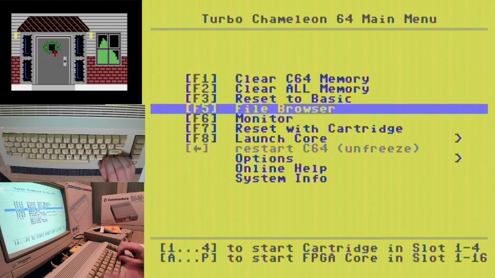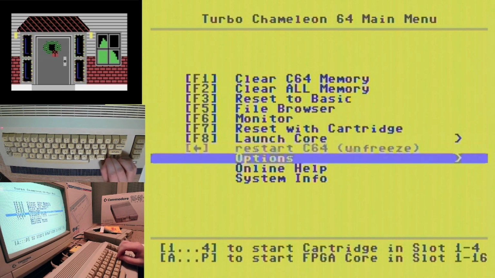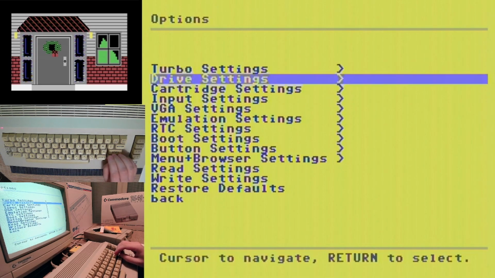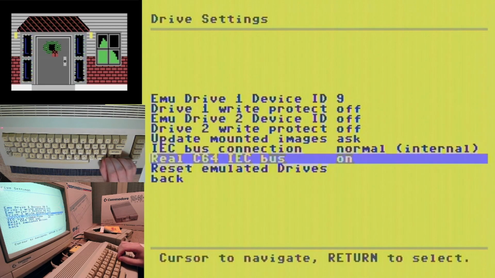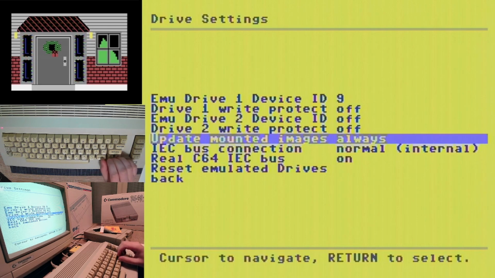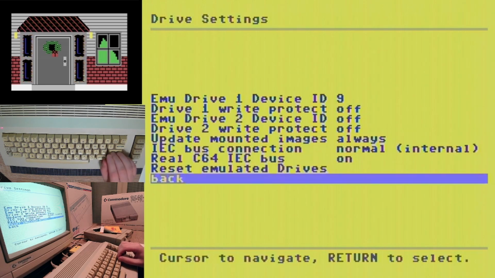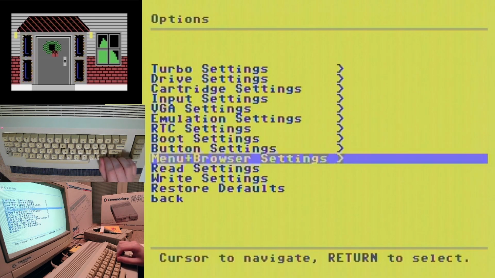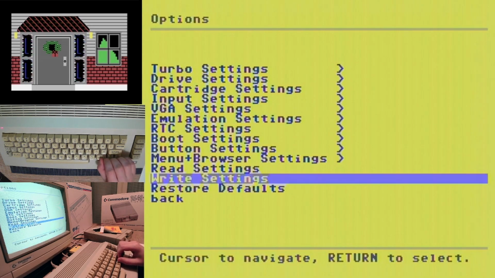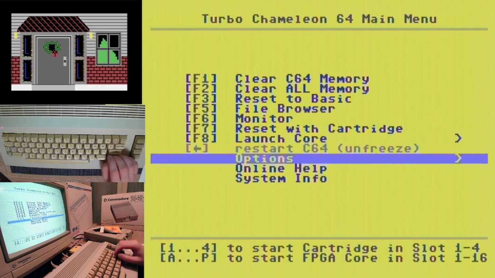And somehow I think I should be able to create a writable drive. Settings, emulate 9, update mounted images, ask, never, always. I don't know what this is, maybe always? And write protect needs to be off. Write settings. But how do I then mount?